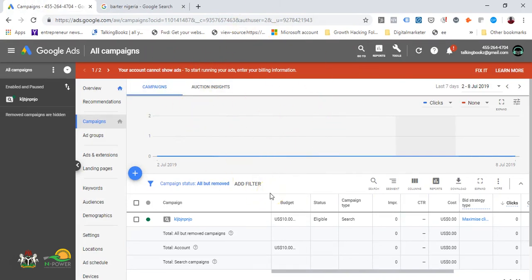So this is how the Google platform looks like. And although there are so many things that you need to know on the Google platform, like I said, this is a guide to basic online marketing, so I'm not going to go into details like that. Over time, you will get to learn things yourself. But remember, there are 3 major types of Google Ads promotion: search ads, display ads, and YouTube ads.